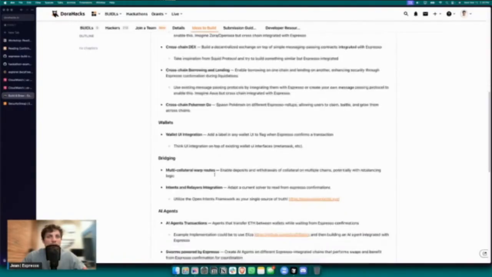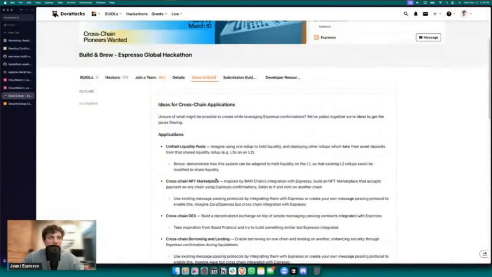One example I can go over is, let's say you have an NFT marketplace and you want to make it cross-chain. If you mint your NFT on rollup A, which is integrated with Espresso, and you have your caffeinated node listening to that rollup, you can take advantage of the fast confirmation you get in a couple of seconds, such that your app can mint the NFT on rollup B without having to wait for L1 finality and avoiding reorgs and all that kind of things.